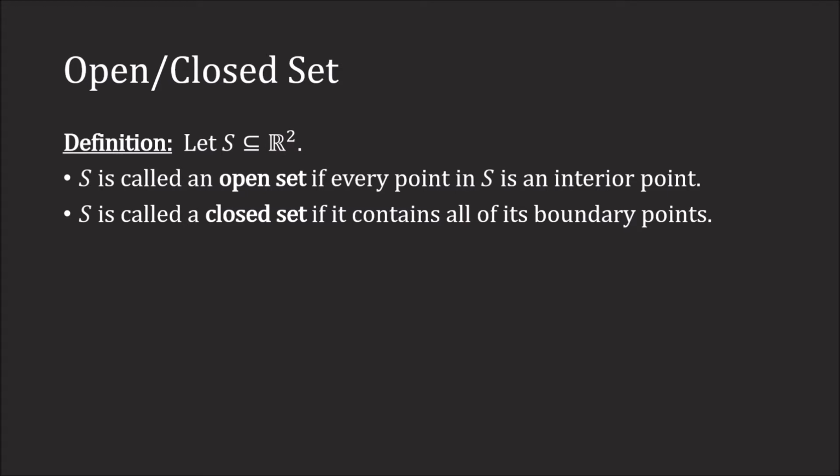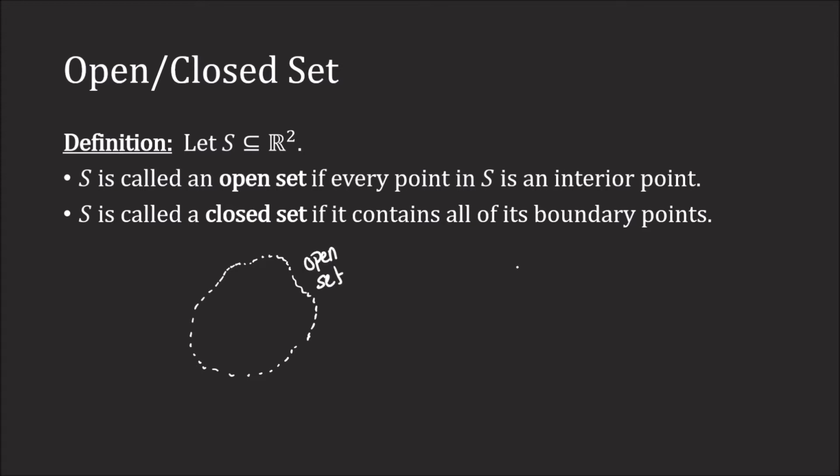So the difference between open and closed sets. Again, we have a subset of R2. That set is called an open set if every point in S is an interior point. It is a closed set if it contains all of its boundary points. We typically represent open with dashed lines. So this would be an open set, because every single point is going to be an interior point.